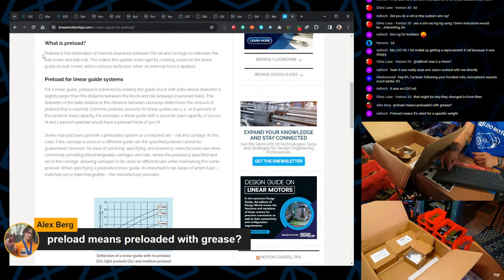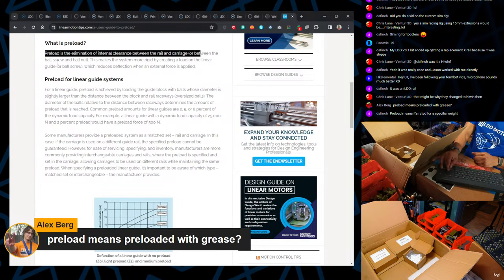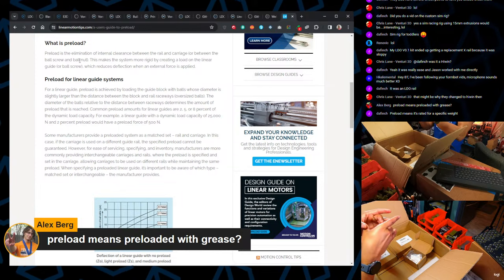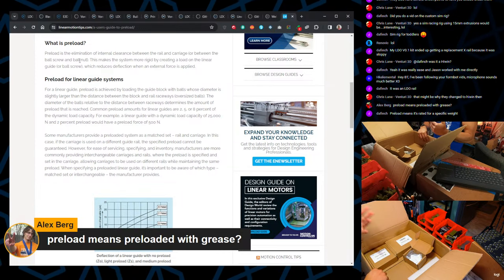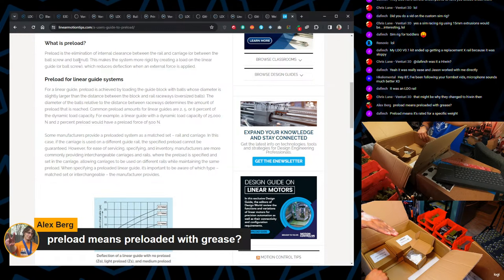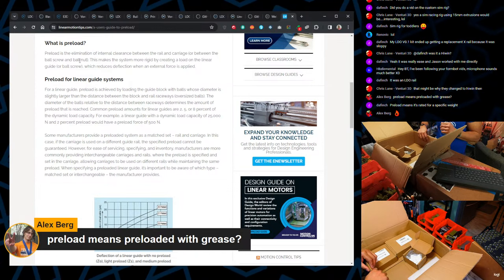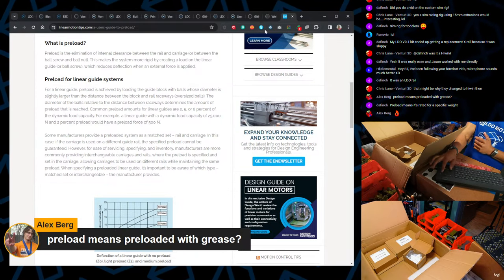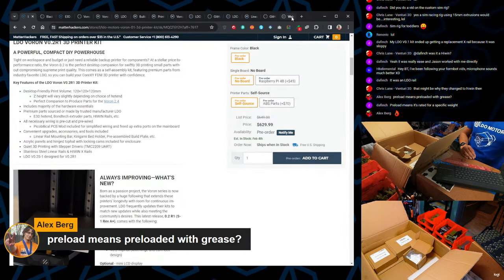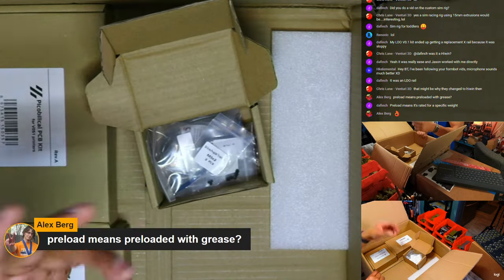So preload is the elimination of internal clearance between the rail and carriage, or between the ball and ball nut. So it's just how things fit together and how closely they fit together, which allows a certain amount of slop. If you have a really heavy tool head riding on a rail, it's gonna need a different preload than something that's lighter, I guess. I'm not an expert on this. Again, my first printer with linear rails was the Formbot V0 that I built. I was a little nervous about getting those set up, but everything went well.